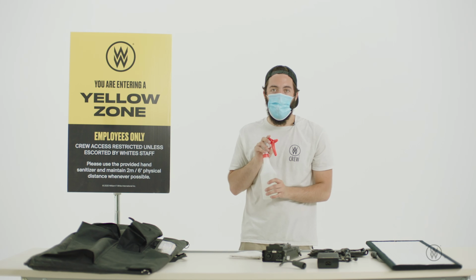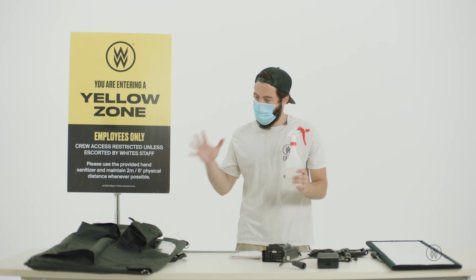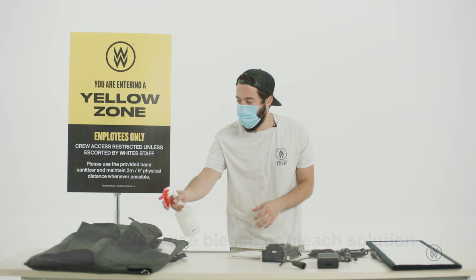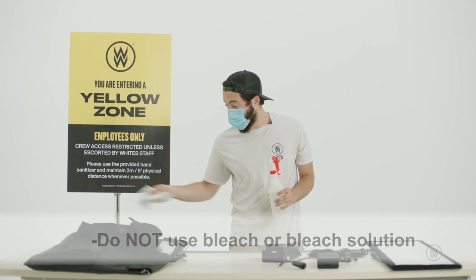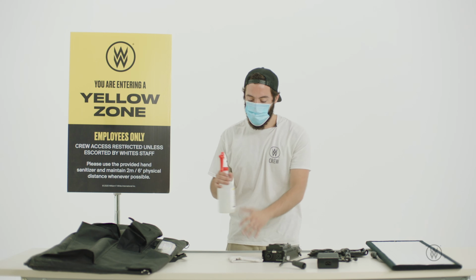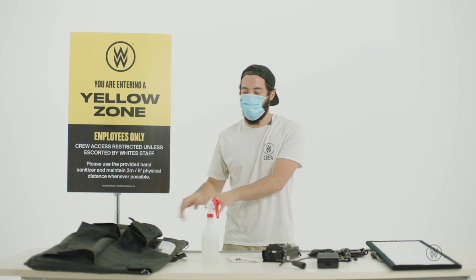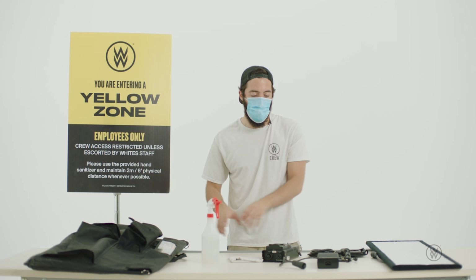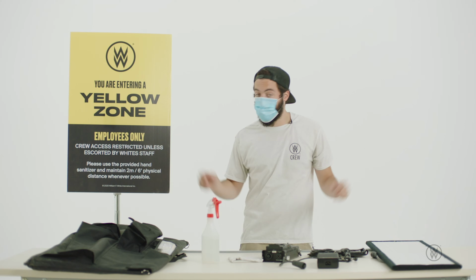So if you want to clean the bags, please just use some of our vinyl oxide. Don't use the bleach for obvious reasons. And all you have to do, quick spray. That's it. You don't have to wipe it down. You can take your rag and give it a quick wipe down, but just spraying it is just as good. So now, please let this sit and dry because it is going to be a little bit wet. And while this is drying, all the pieces can dry as well, and then you can assemble it all together. And that's it. You're done.